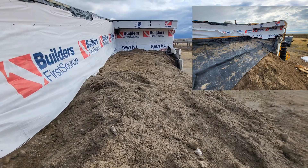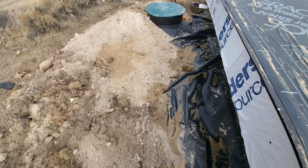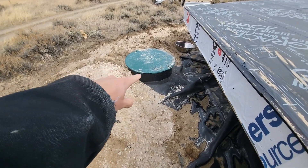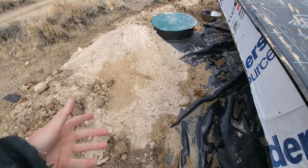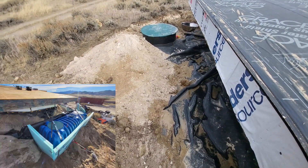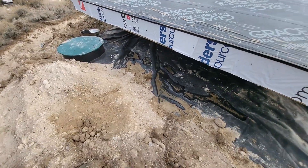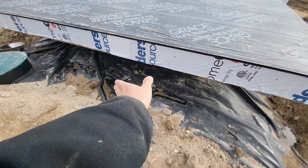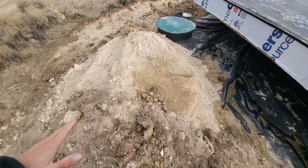I'll try and add some pictures to make that make sense. Right now I'm standing just above the cistern. You can see that's a two-foot riser, so the cistern is just two feet down from that. We also completely wrapped the cistern in four inches of foam to keep it insulated. And then this EPDM skirt here goes up the wall under this overhang, and then it comes all the way over the cistern.